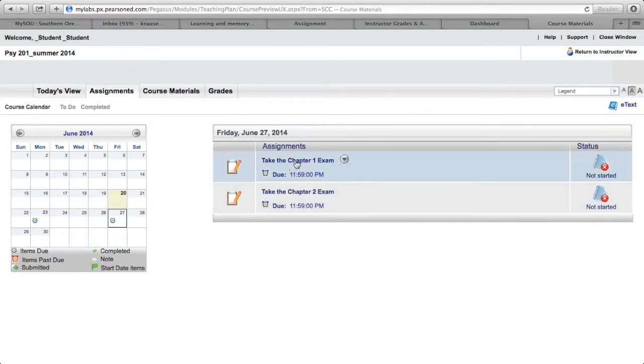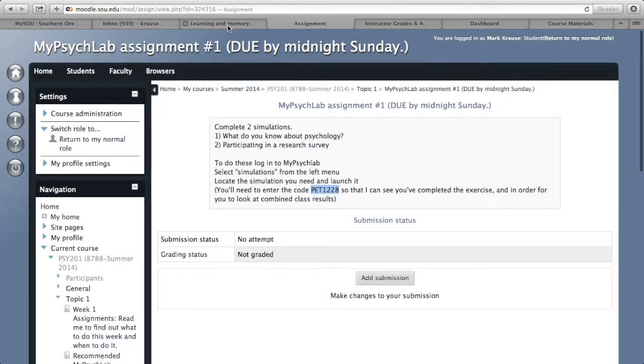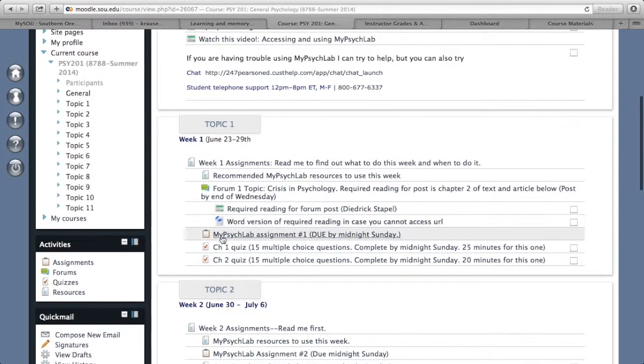And again, these are optional, but these are important for preparation for the graded quizzes. So you can take the Chapter 1 exam. If you click on that, it'll take you to a multiple choice test from Chapter 1 material. You take the test, it'll give you feedback. You can see how you did and go back and address any questions or problem areas that you have about the material. That'll help you with getting prepared for those graded quizzes, which you'll find in, just to go back here, those graded quizzes are actually done through Moodle. So these ones right here that you find in Moodle are the ones that are graded, and the ones that you find in MyPsychLab are for practice. Just to keep that clear.